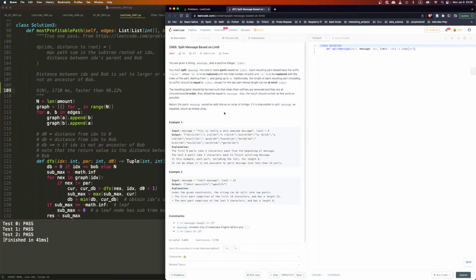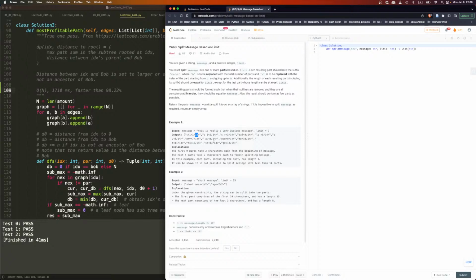What does this mean? Have a suffix of this, 1 of 14, and b is the total number, that's 14 parts, and a is the index of first of 14, second of 14, third of 14, all the way to 14 of 14. And then we say if we remove the suffix and then concatenate it, it shall return the original.